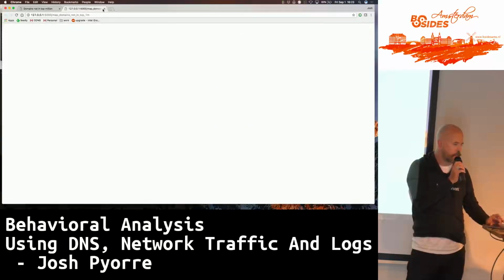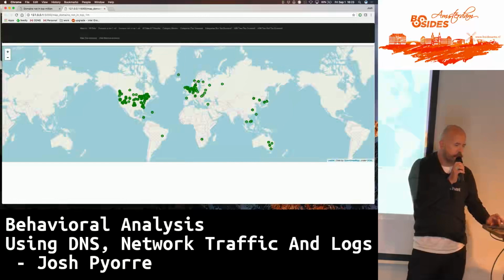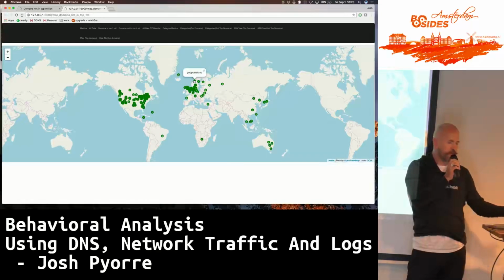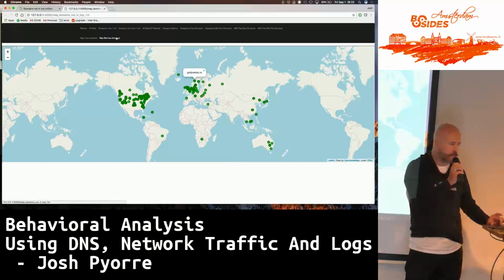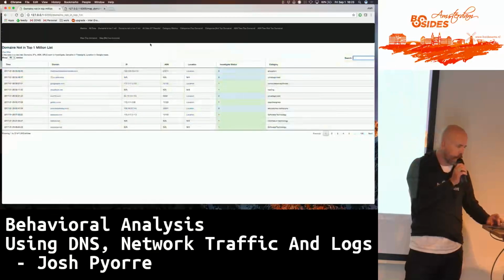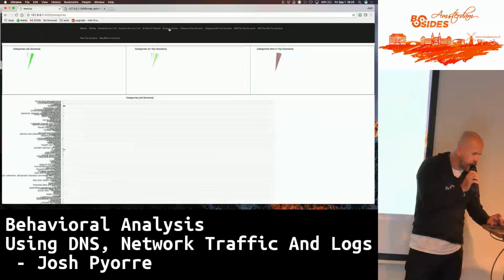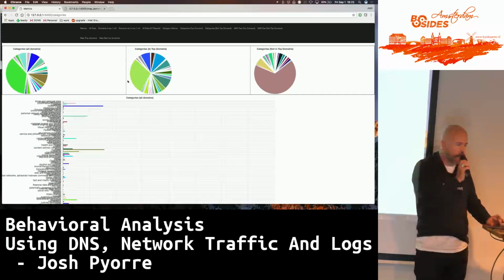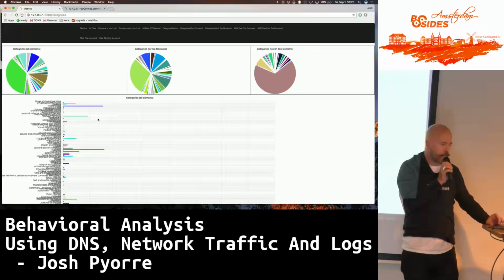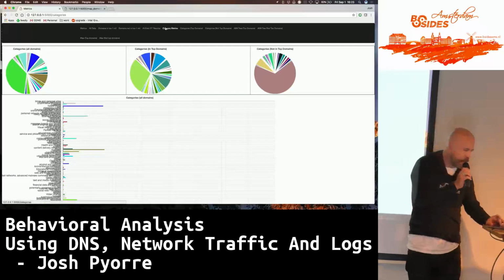You can build maps like this, where in this particular case, I actually just ran this before this presentation, again on my data. If there were blocked domains or bad domains or things that are suspicious, they pop up as red, and you can click on them and get some more information. And you can do things like category metrics. This is a little bit messed up at the moment, but you can get an idea of the categories I'm visiting in pie chart form or other form.